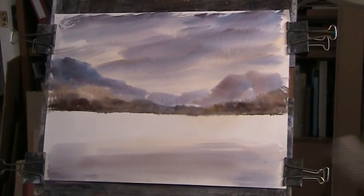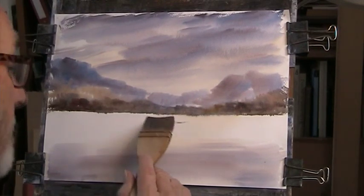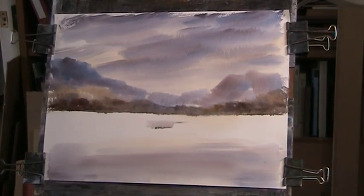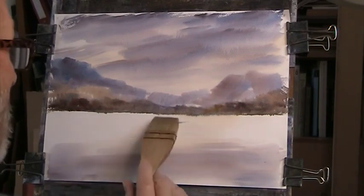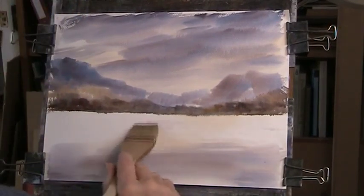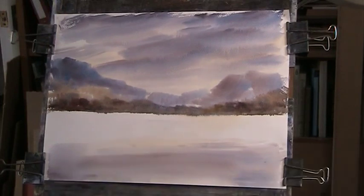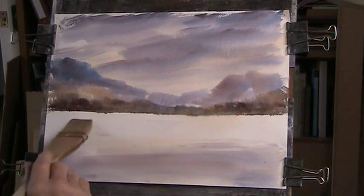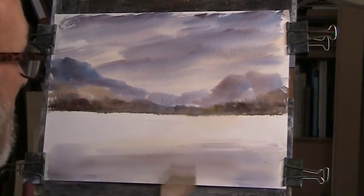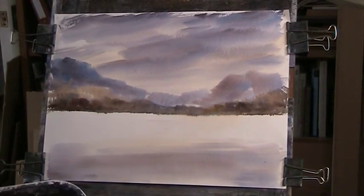Right, now I'm going to re-wet the paper with a straight line across here. You need to be able to see that. Oops, dirty. Still dirty. Want clean water there. Right. Get that. Right, now we can put those dark colours in.